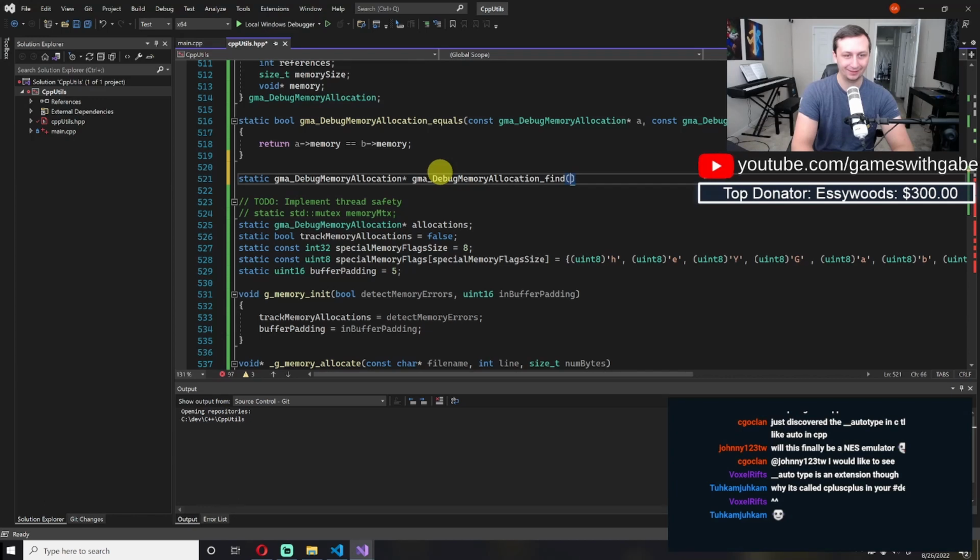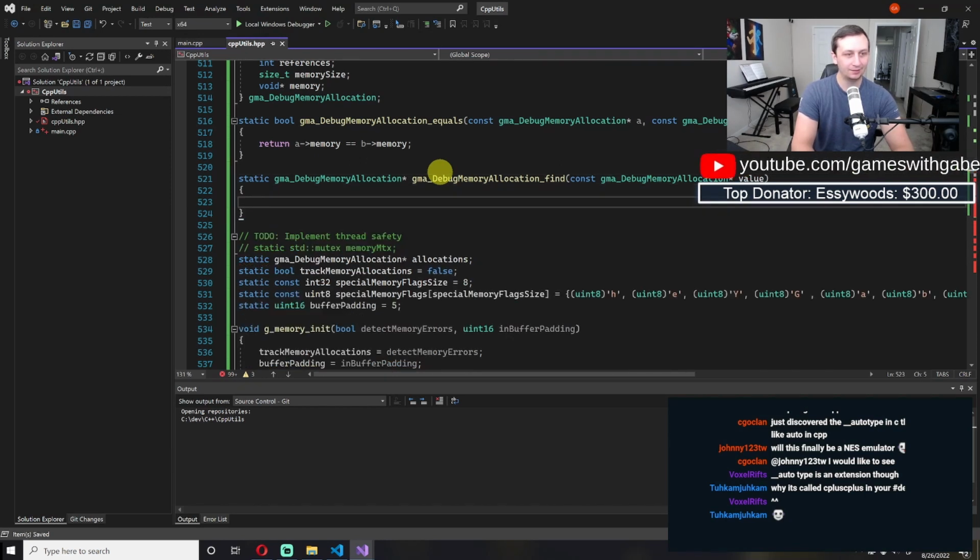I really don't like this long form name. Once again, if you have any recommendations for shortening these names, that might be useful. So anyways, we will do that. This takes in an allocation star element. I don't know what to call this. Value.